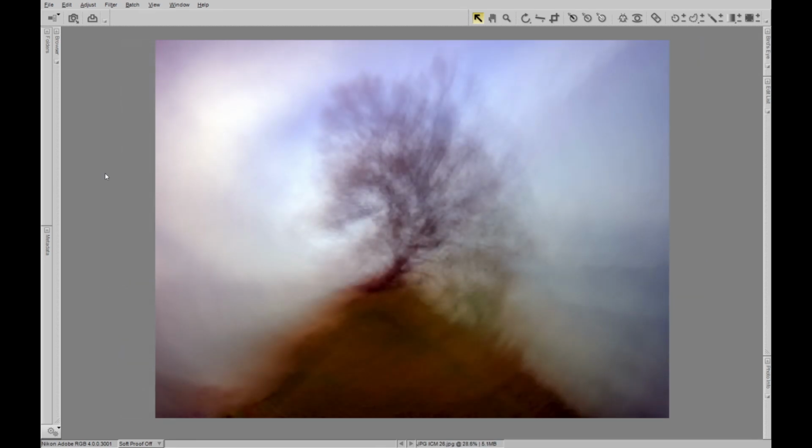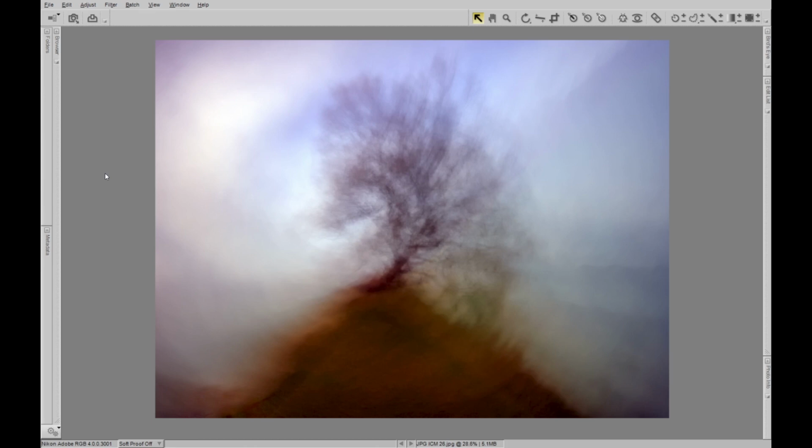This image, I'm not particularly blown away by it, but it does give you an example of the sort of effect you can get with camera movement. When I saw this tree in the field, I knew exactly the image I was after, which was this.